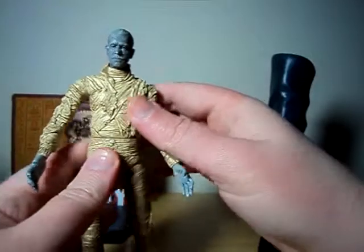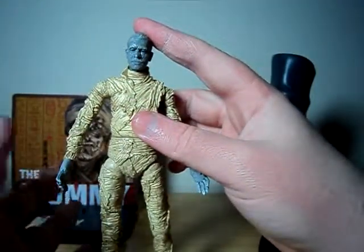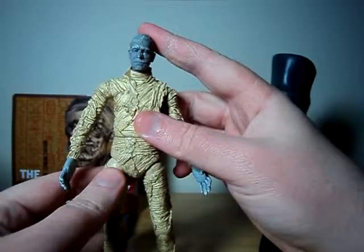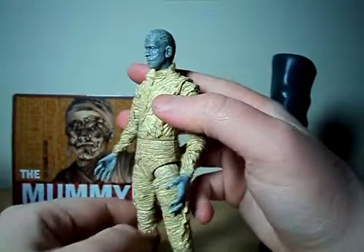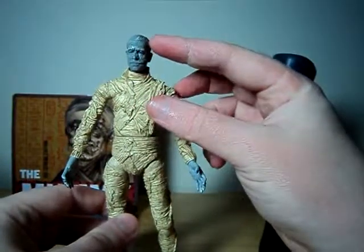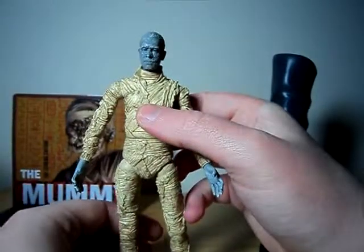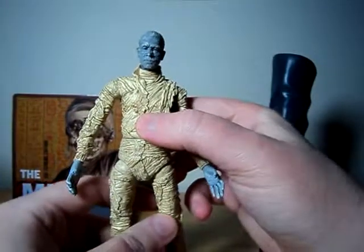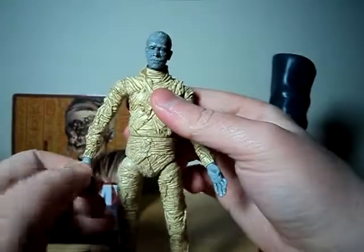One of the general things with these figures, or actually the original movie thing, if you're familiar with the process of mummification, he wouldn't have a nose. I recall that they broke off the nose and they used something like a hanger to extract some of the organs out from there, so despite that, in the film and everything, the character's depicted as having a nose. But I mean, if you remember your stuff, probably you would have like a break or something there.